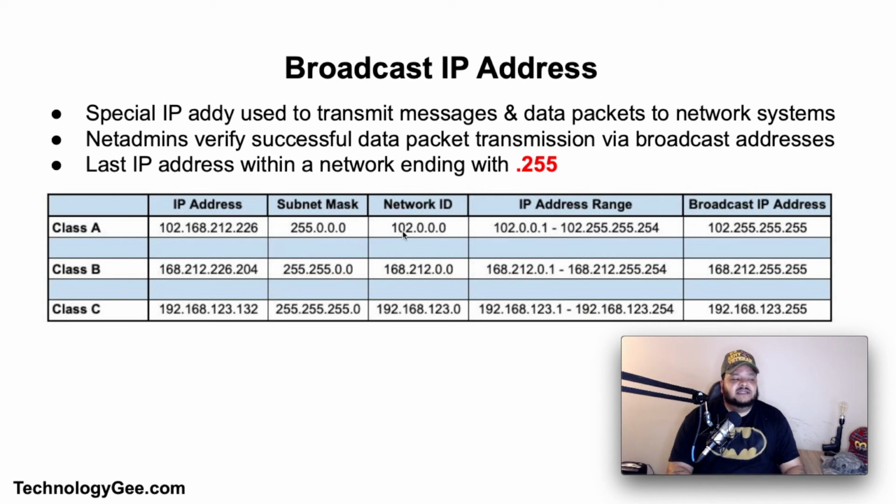And then from there, you can proceed to figure out what your network ID is going to be by simply zeroing out the last three octets, or in this case, the last two, or in this case, the last one. And then to kick off the IP range, you're just going to add one to the network ID. And to figure out the end of the IP range, you're simply going to subtract one from the broadcast IP, because the broadcast IP address is going to end in .255. So this is going to be .254 by default. And this is where you will pick all your IPs to assign to all of your devices on the network. I know it sounds confusing, but it really isn't. But this is something that you've got to know, and you're going to know it before you go out there and take this test.